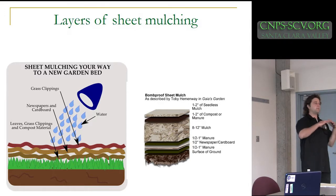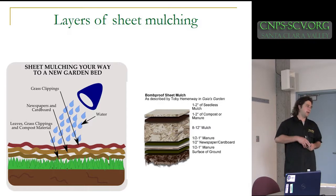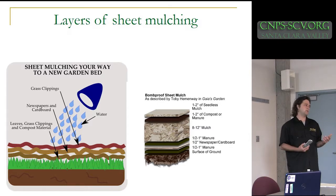If you're ordering mulch, those are all good things to know when you're calling them on the phone, because you want to make it as painless for them and you as much as possible, because it becomes a big pain for them to always be working with residents to get this mulch. They're not going to do it. So if you call them prepared, you know what you're asking about, you know what you're looking for, they're much more likely to want to work with you and do this. So just have a plan ahead of time, know what you want, know what you're asking for, and it's going to make it a lot easier for you.